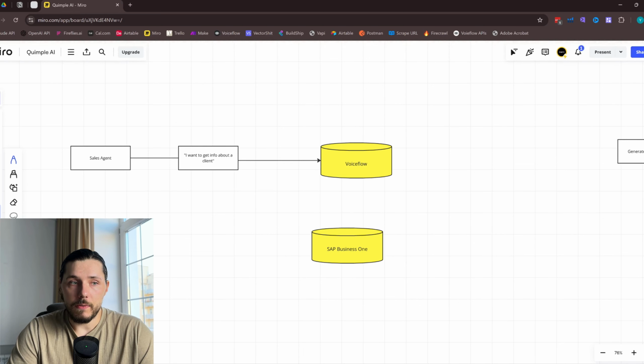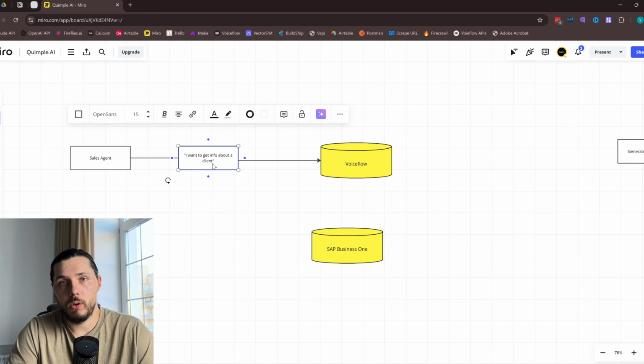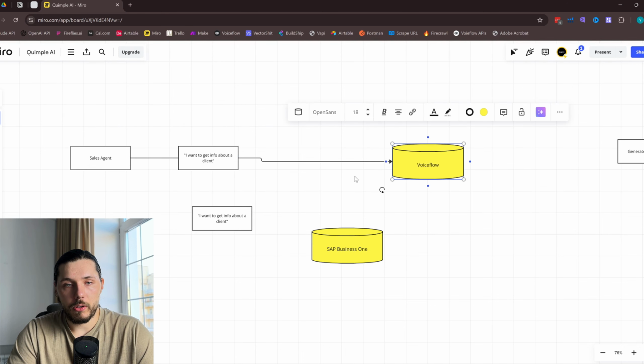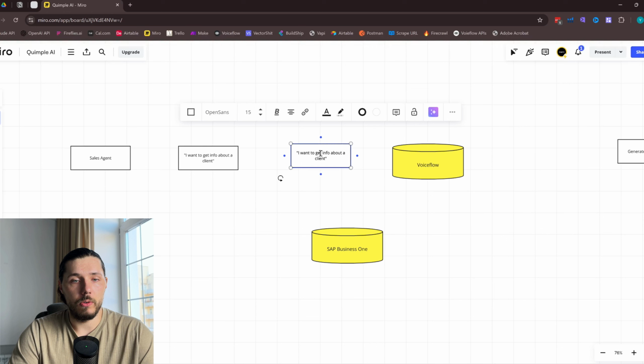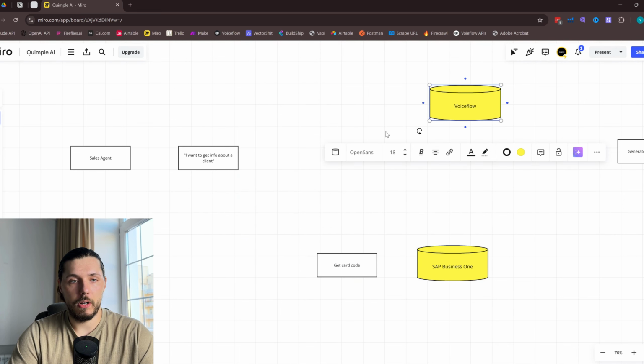In order to receive it, we need to have an identification from the customer. So it's either an email or an account number. In SAP, it's called card code. So let's stick with the card code first. So essentially, we want to get the card code, from SAP Business One, through Voiceflow.